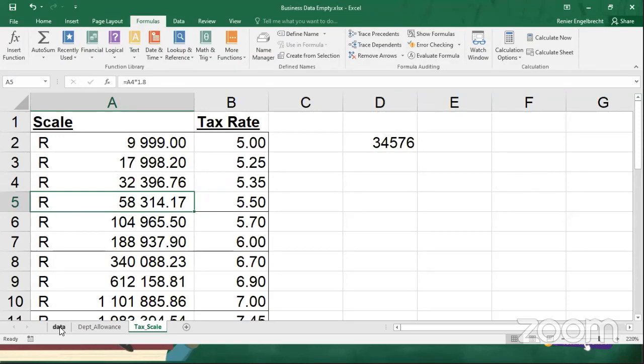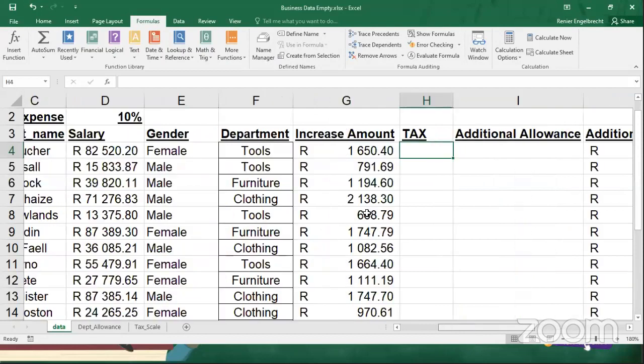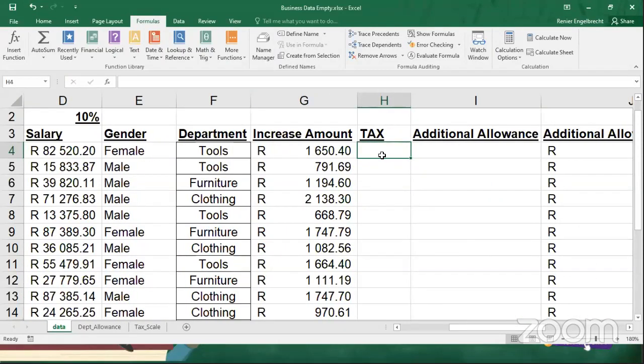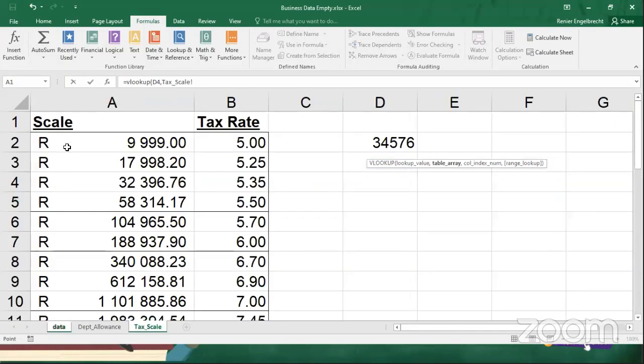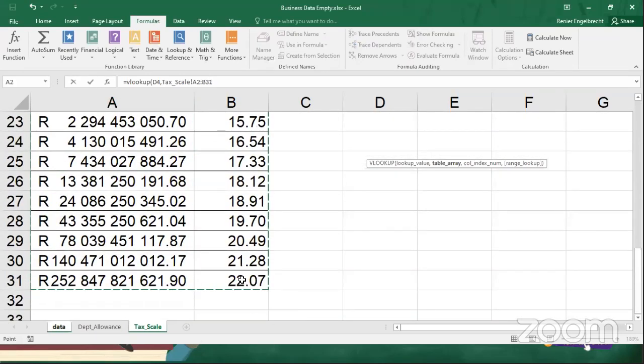Okay, so let's go and do some tax here. I'm still going to do a vLookup. So I'm going to say equals vLookup, right? I want my salary, comma. Now I'm going to go to my tax scale, highlight my tax scale, F4, comma.